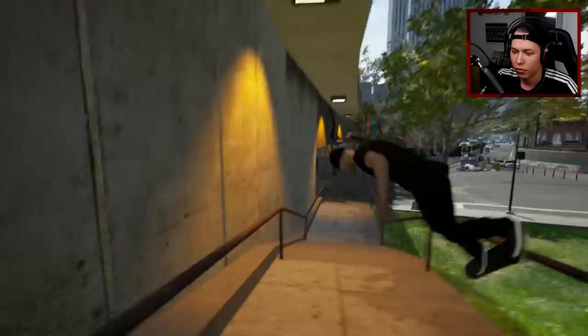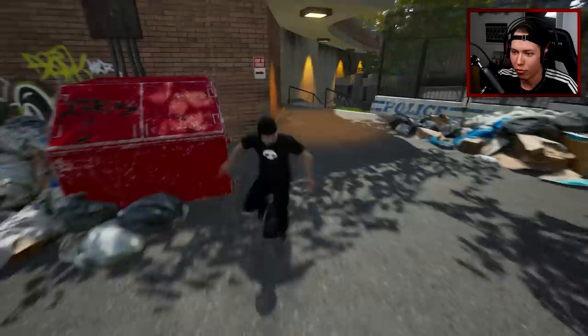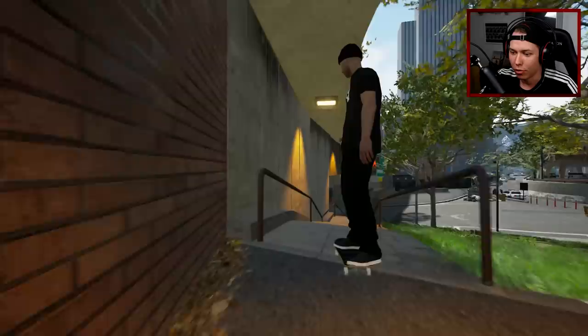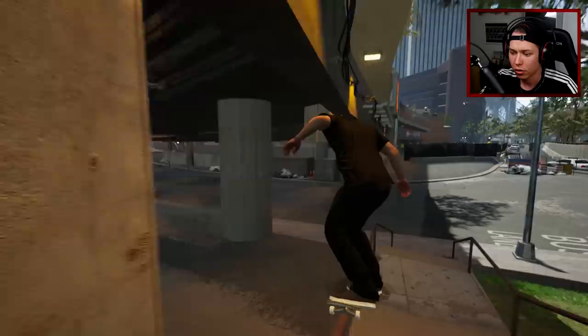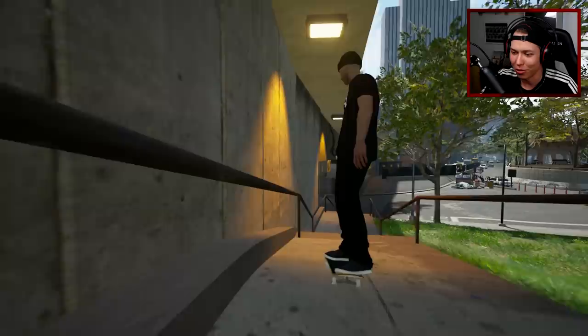Alright, let's try to grind the other side, and I won't jump from before the grass. I just thought that would look a lot cooler. Wow. But we'll try to actually jump on around here, if that is even possible. I'll go a bit slower, I think. We are in the 50. What? That was looking so good, but I guess we'll try again.